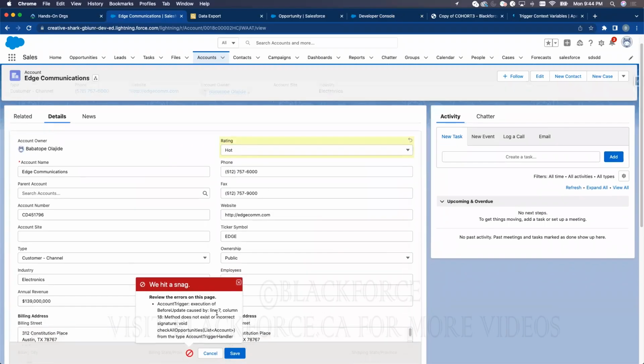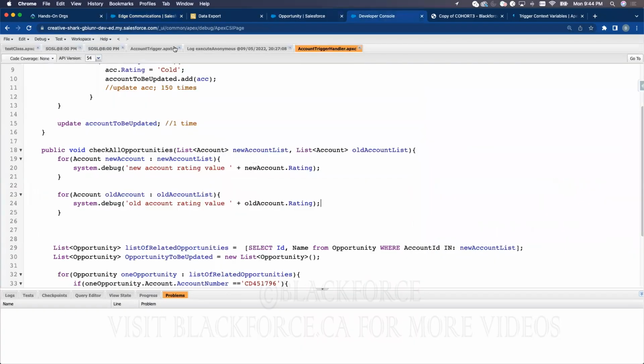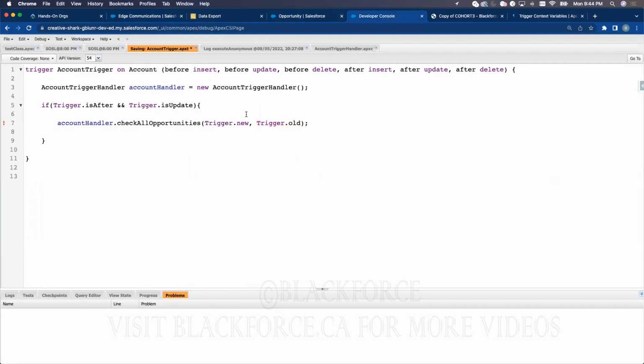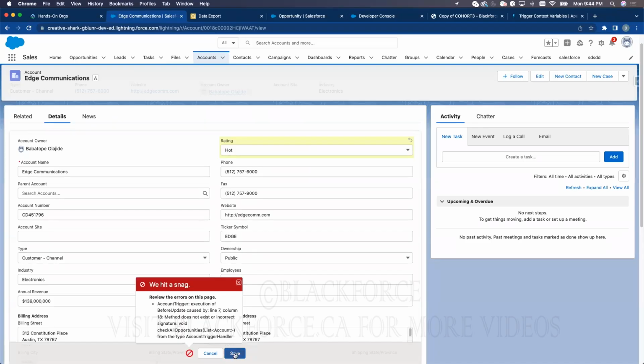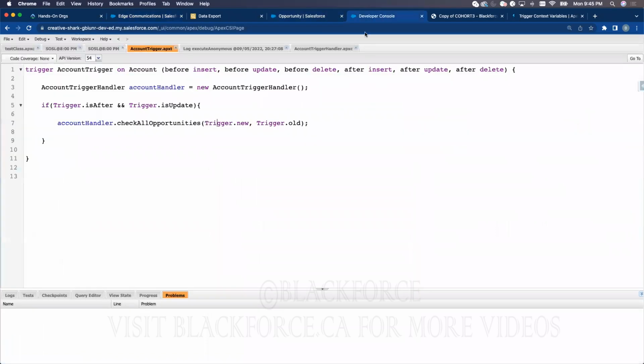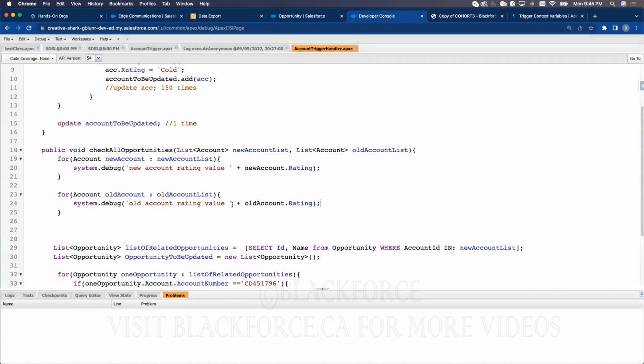Error: before update on line 7, method does not exist, okay? You need to save this, okay? Then save. What again? Without querying the requested field, okay? You need to query the requested field. So what is the requested field?